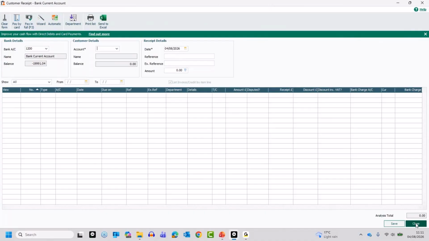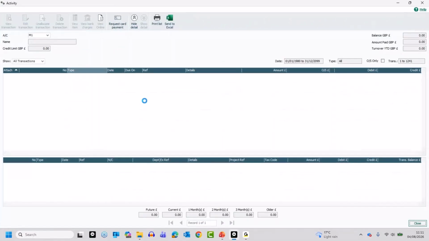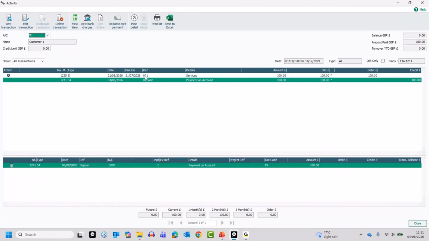So I haven't matched anything just yet. And you might find you're in this position where you've got an account with a zero balance, but it appears on things like your customer statements, it appears on your aged debtors. And that's because if we look at the activities again on this one, we'll see we've got the two transactions, and it might be obvious when you're just looking at that they're for each other. They should net each other off. You might find you're in the position like that with credit notes as well. But we can see that currently, technically, these are both outstanding. So we just need to match them, or what we term allocate them.